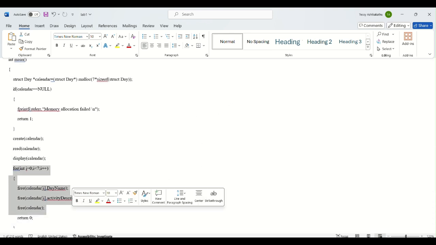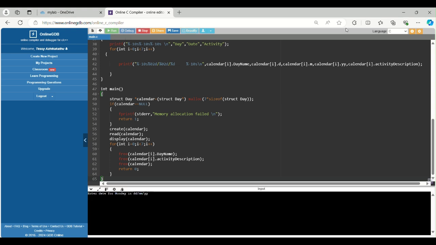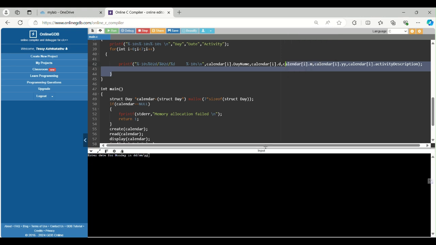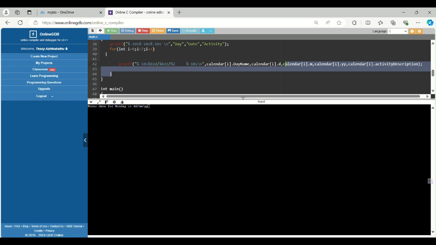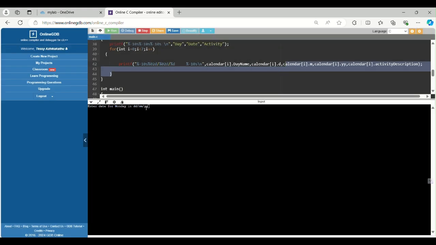So let's look at this program. Let's run it. I have already run the program. Let's run this. Now enter date for Monday. I'm going to enter a random date: 09 11 24.